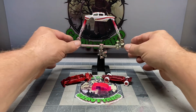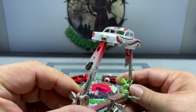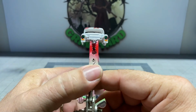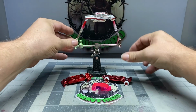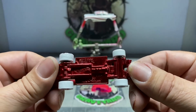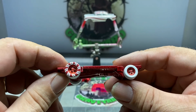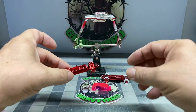Now here's all the parts we have. We've got the body with all the decals applied. That looks absolutely fantastic with those green headlights and all the lights detailed in. We've got the base that I also painted with Spectre Flame paint. That looks fantastic also with those beautiful candy cane tires.